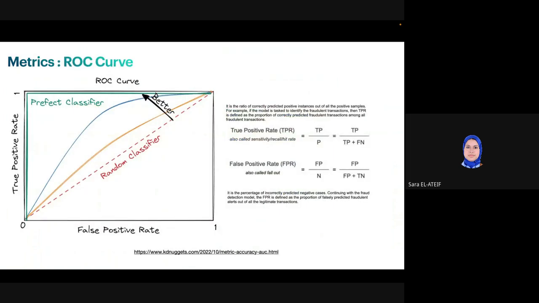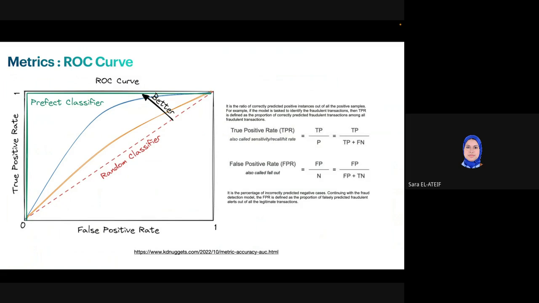There is also something else that we use, and that is called the ROC curve. The ROC curve, or AUC, area under the curve, is highly used also when we have a huge class imbalance because it accounts for the false positive rate and true positive rate. So what is the true positive rate? The true positive rate is the true positives divided by the true positives plus the false negatives.